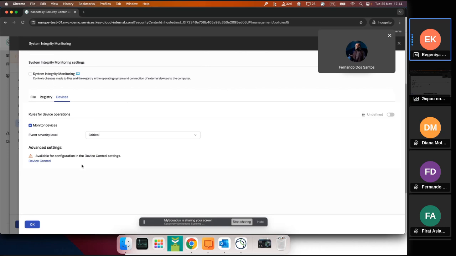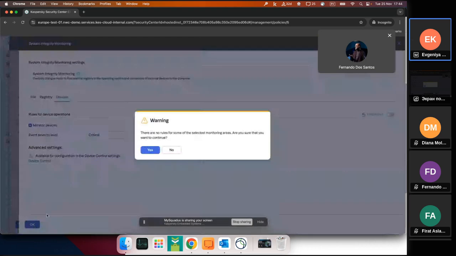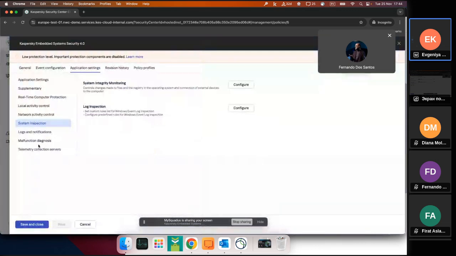And the last one thing I'd like to share with you, it's a managed detection and response component.